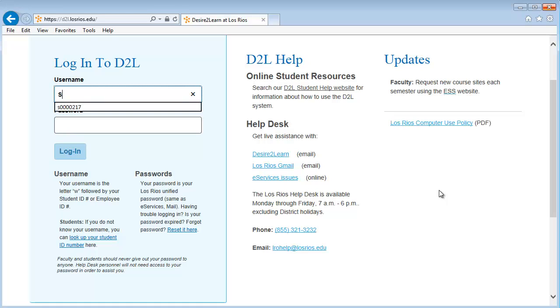So I'm going to start and log in. It's going to be S, and then after that I'm going to put my password in. And you'll notice when I put this in, instead of seeing any letters, it's like all passwords where they're blocked out. They'll normally be asterisks or dots. The reason is that in case somebody's standing behind you, if they saw your username and password, they'd be able to log in to your system. So it's a protection from somebody observing over your shoulder while you're logging in. So go ahead and log in.